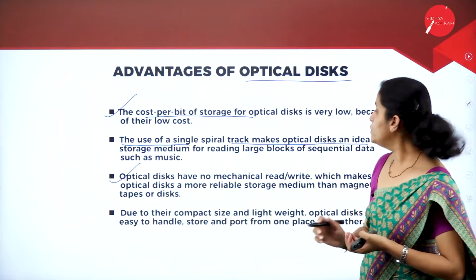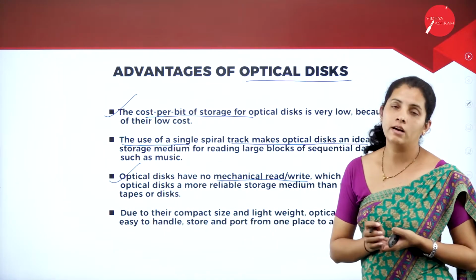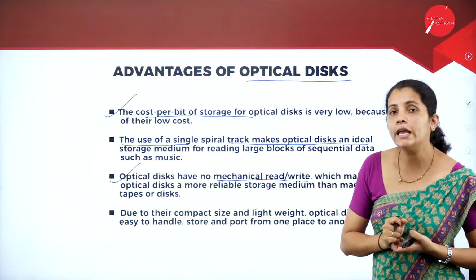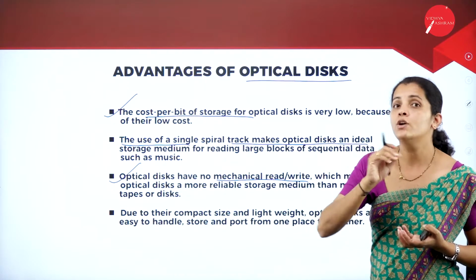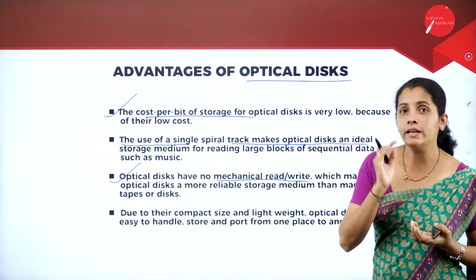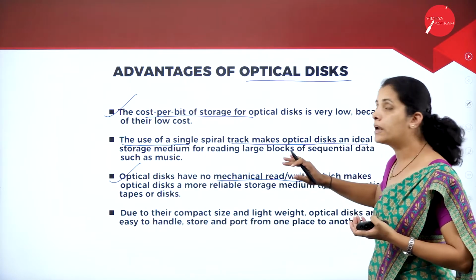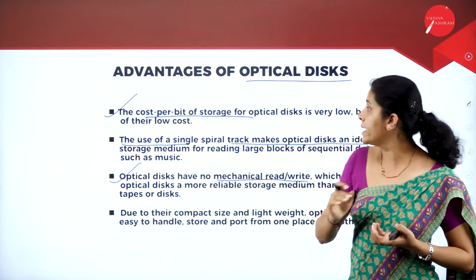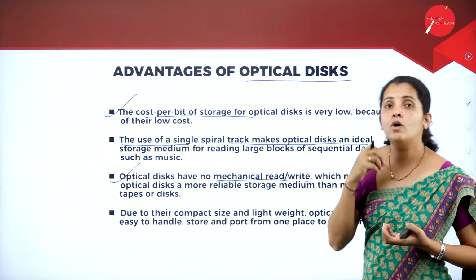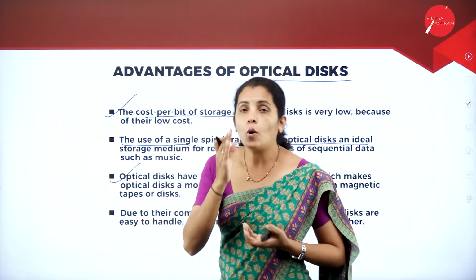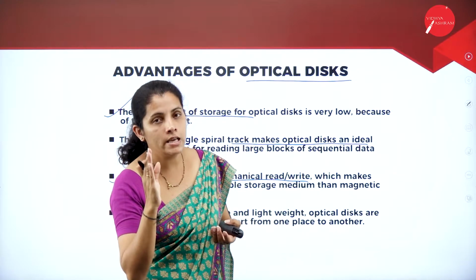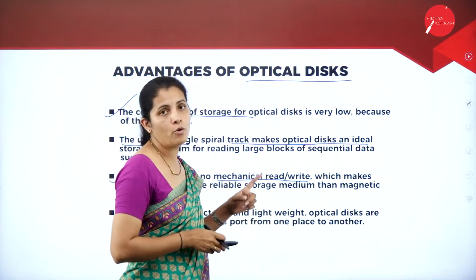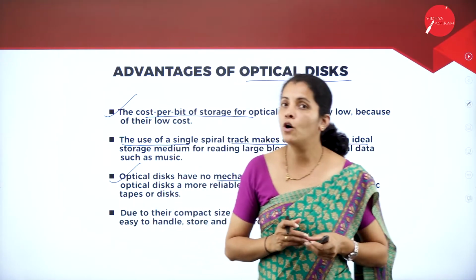Optical disc has no mechanical read or write. That means in optical disc, we are not going to have any physical movement. That means we are not going to have any write head or any read head. Suppose I want to write data onto my optical disc, or read the data from the optical disc, I'm going to use the laser beam. That means with the help of light technology, I can perform read as well as write operations.